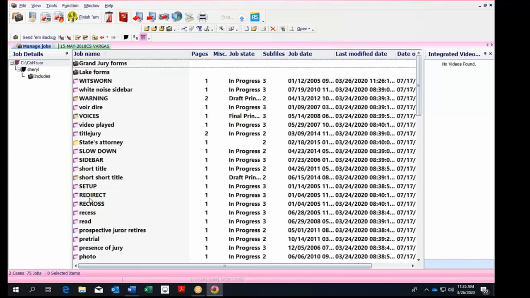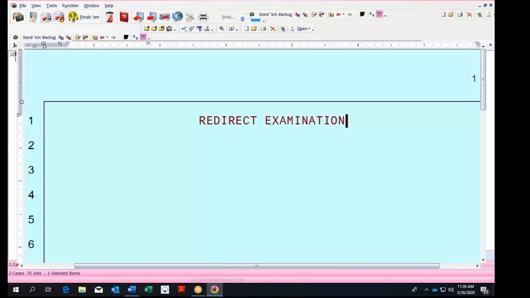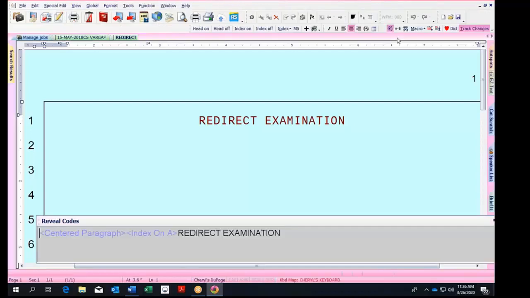It will be turned on and turned off wherever you designate for it to be turned on or off. If I go to my reveal codes here, index on, but see, again, there's an error here in my reveal codes. I need to turn it off, or all of that information is going to continue being highlighted red, and it's going to be generated into the index. So now I have to hit F4, lowercase I, and the letter A. See now here, index is off. If you put all of these commands into your includes, either when you auto include them or include them into the transcript, they will automatically generate in your index.